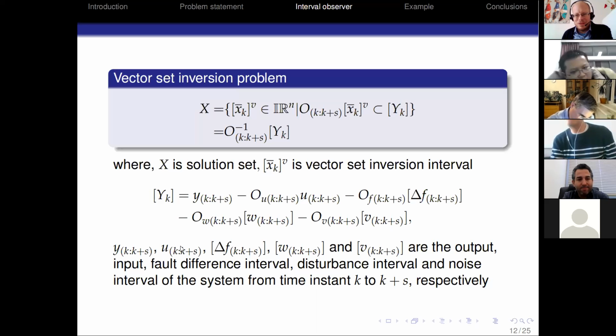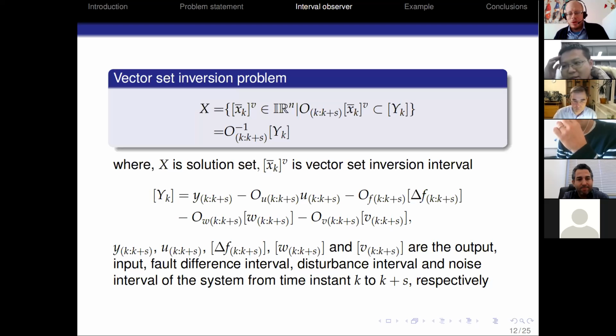I think, in my opinion, this is one of the common ways to deal with the algorithm. So I use this moving horizon, I think. Yes, I agree with using a moving horizon, because if you have slowly varying faults, this really makes sense to pick up information from several points of time. I think this is out of question. My question is more whether it makes sense to relate the current state intervals over the complete window to a function of the initial state.